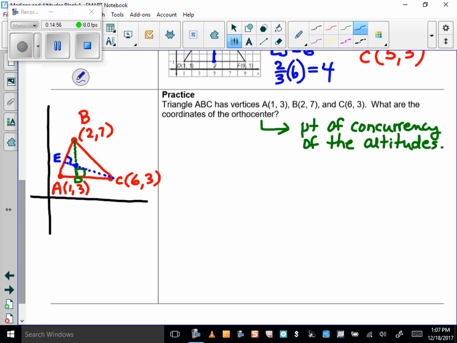So guys, here's my strategy. What I need to do is to find the equations for line BD and CE, set those equal, and then solve for x and y. You remember we did this in the very first lesson when we were finding the vertices of that big triangle using mid-segments. So let's think about how we're going to do this. First, we need the equation for BD. So let's write what we need. We need the equation for BD and CE. Those are the two things we need. So let's start with BD.